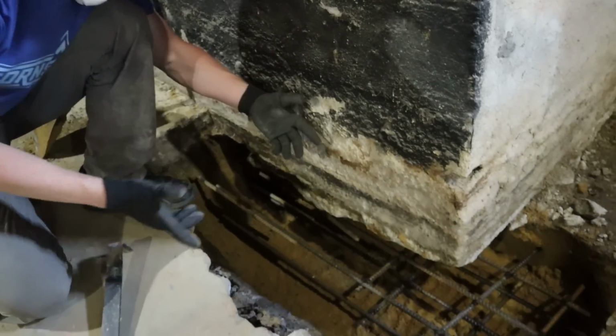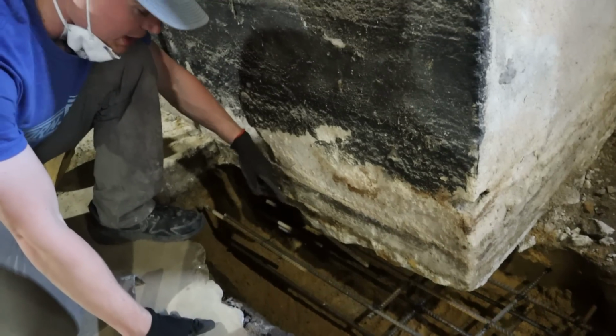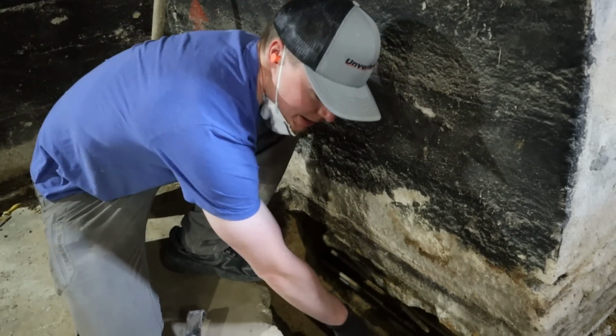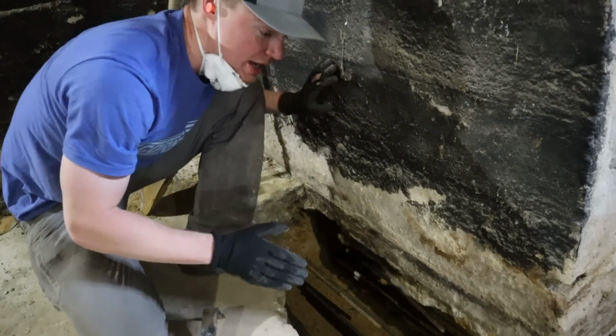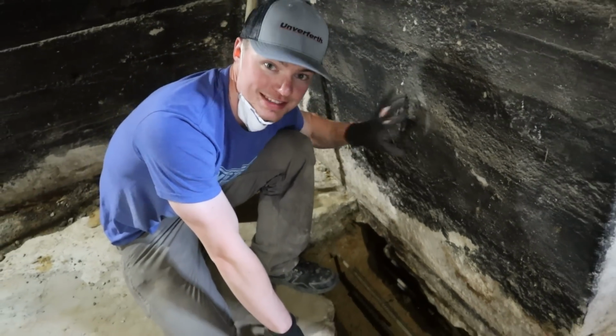So we have 2 mats. Everything's basically like 5 inches on center. And it's 1/2 inch rebar, and then it is over tied into the next pour by 20 inches. So we are simply just going to be coming in today, dumping in concrete, getting it up to about here. We're gonna be using a vibrator to be able to push it to the back, so that way everything's brought up equal, and we are just simply pouring a footer underneath of our existing foundation wall.